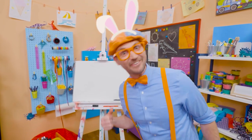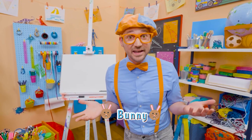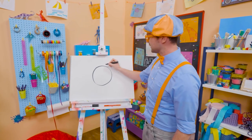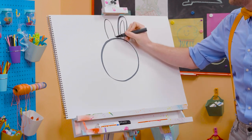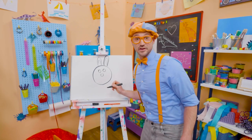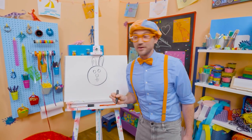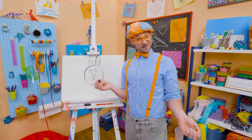Hey! It's me, Blippi! — I was just acting like a bunny. Hey! Why don't we draw a bunny together today? Whoa! I love bunnies. They are so cute and fluffy. All right, let's draw the head. There we go. Nice circle. Ooh, and let's draw the ears. They have big, tall ears. Yeah, there we go. Whoa! And now let's draw the face. Two circles for the eyes. Ooh, a circle for the nose. Oh, and then down here — let's draw the buck teeth. There we go. And speaking of buck, an adult male is called a buck. Adult female bunny is called a doe. And a child is called a kit. Isn't that cute?